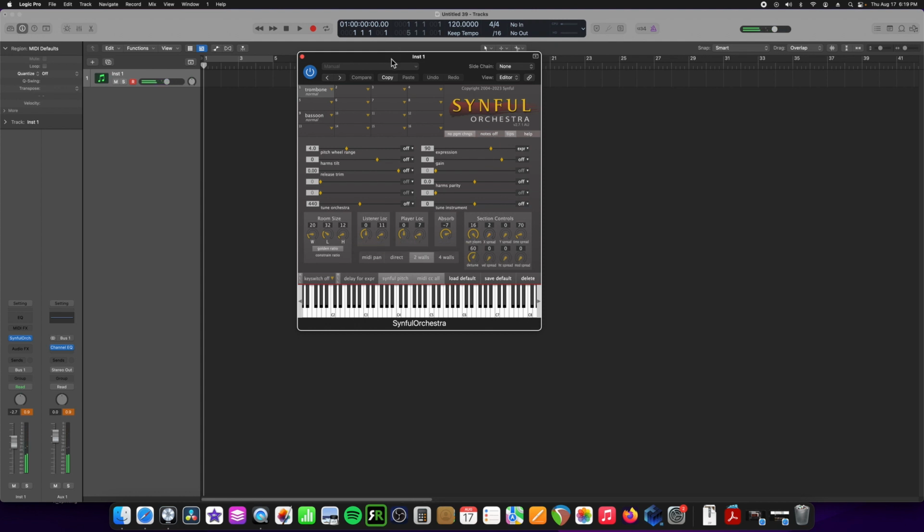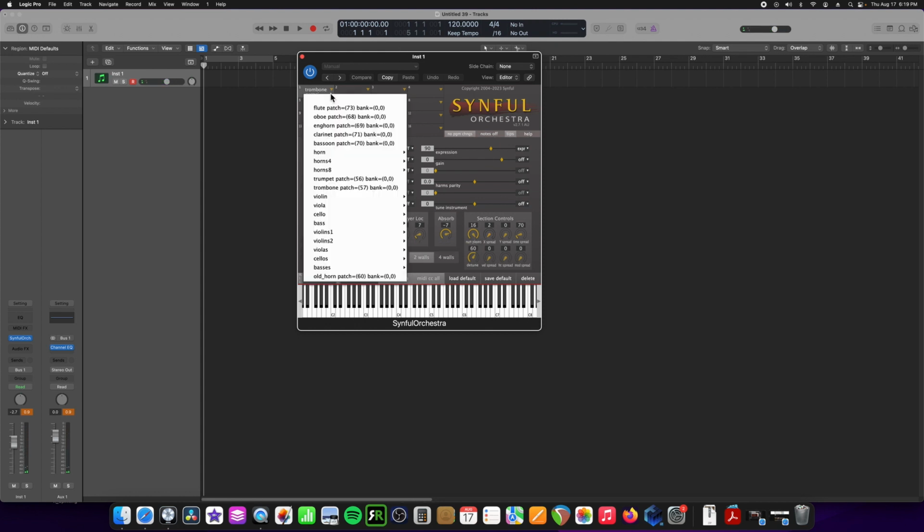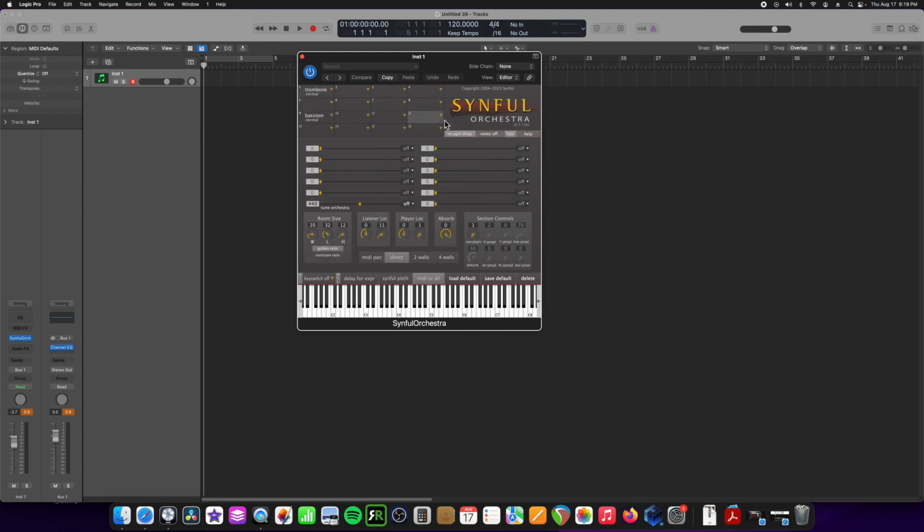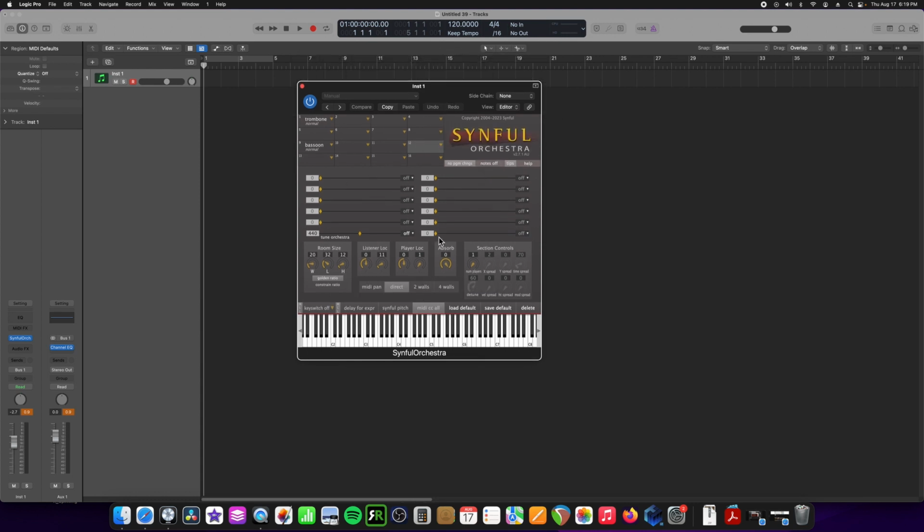Playing around there. Cool. All right, so we get the idea. This is a nice piece of instrumentation here. It's available for free. There's so much you can do with this, and it's very well optimized, right? So you can see it all on the front page here, and then you have some deeper menus you can get into as well, so that's cool.